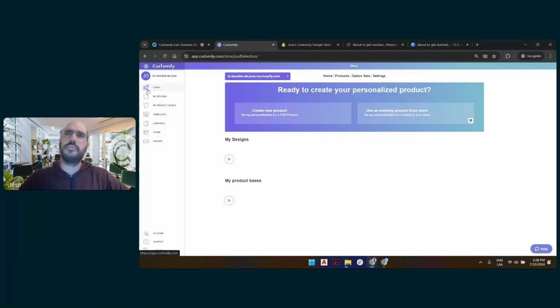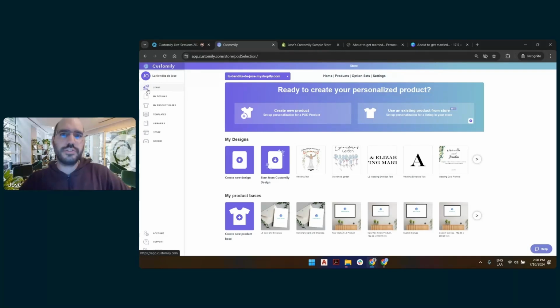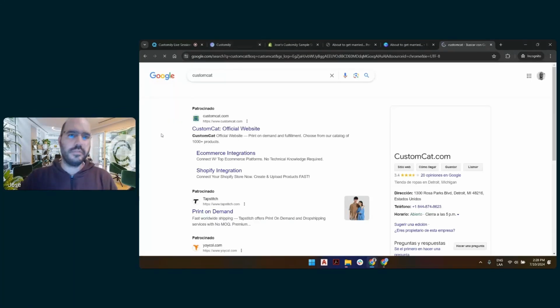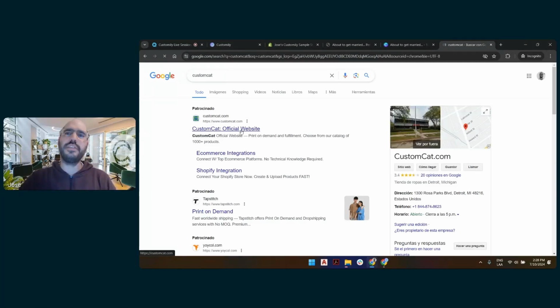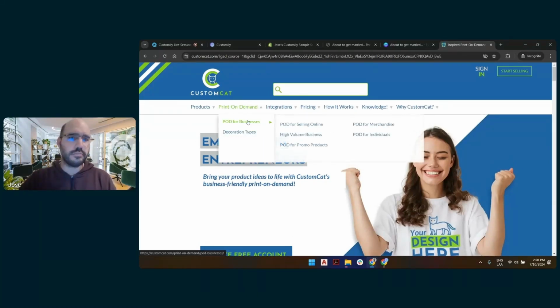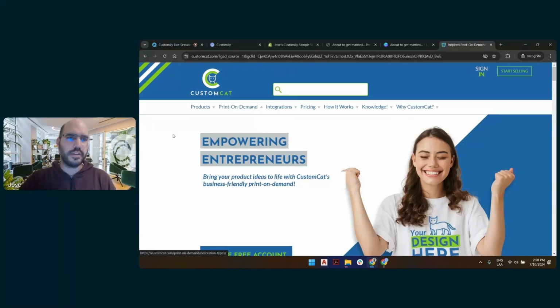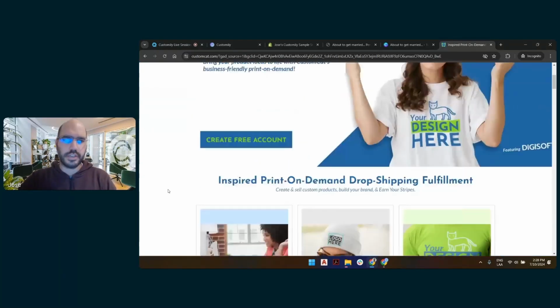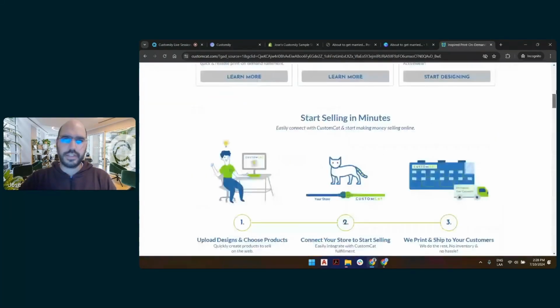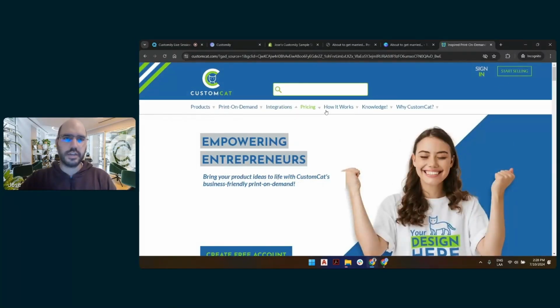I'm going to be creating a CustomCat pillow. So one great thing you can do in CustomCat, and I don't recall if I have the asset here, is you can access CustomCat and check out the print templates. Okay, it's on the print on demand. It's on the art assets, I think it's called, the section, and we're going to share it in the resources. You can find that. I'm going to show you that in just a few.